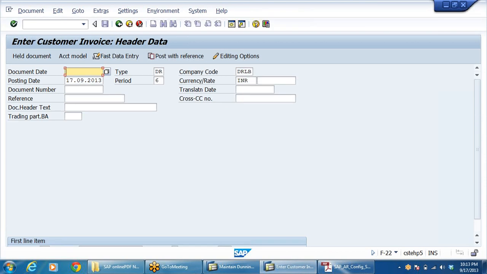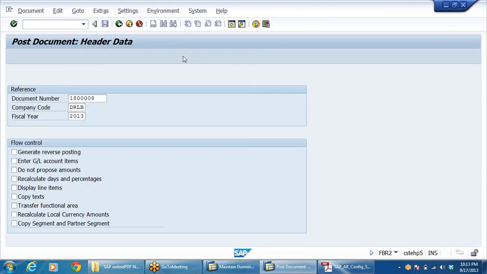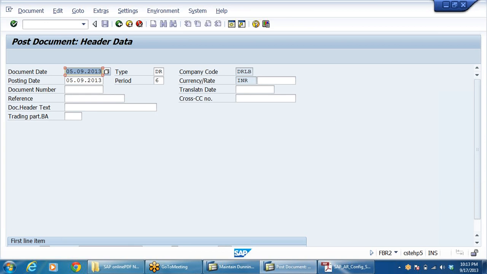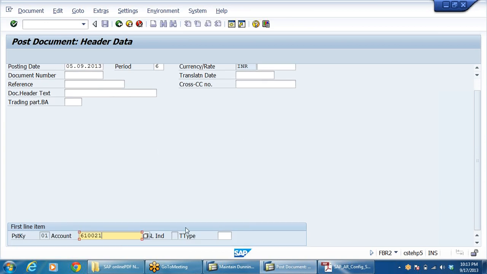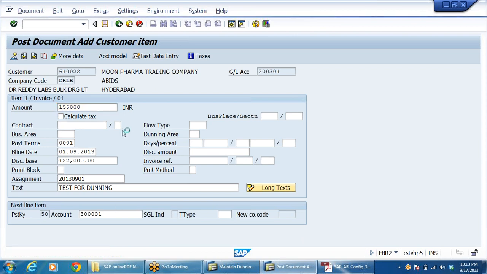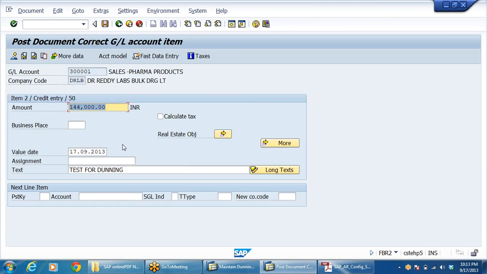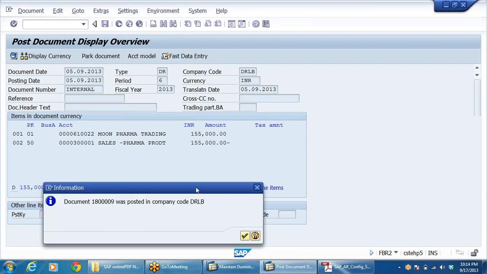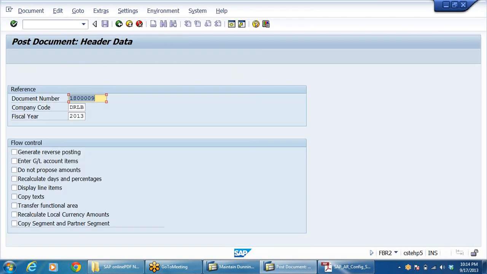We'll post to the second party also. Let me post one more.